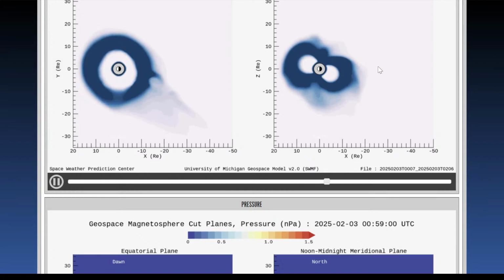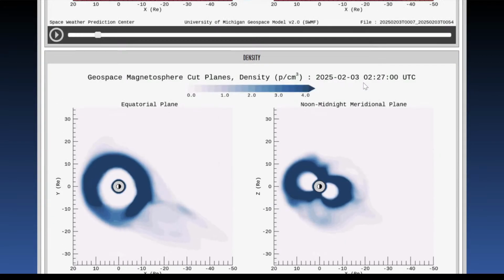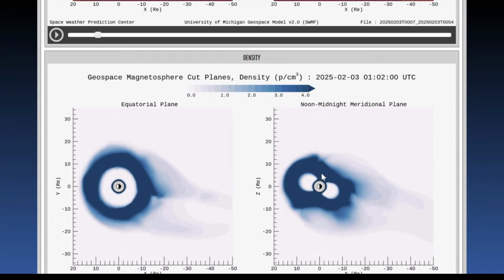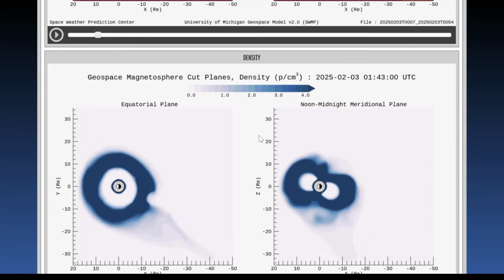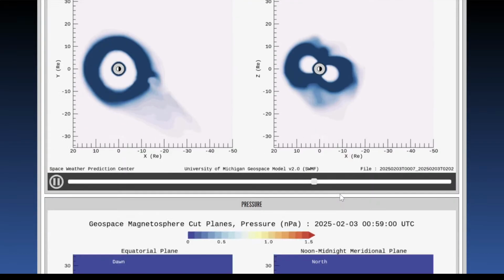Now watch back here. Okay, this right here is the Z cut. So we're kind of looking from the side here. Okay, this is a side cut. That's a top down view over here on the left. But did you guys see how that kind of moved down? I'm gonna grab the slide bar here. Now watch this back here.